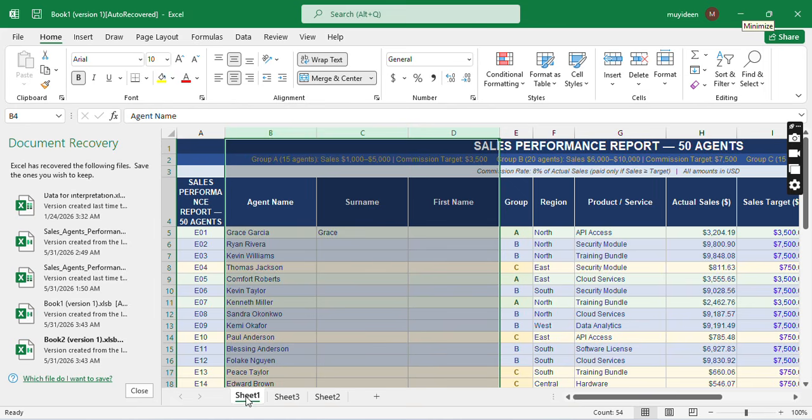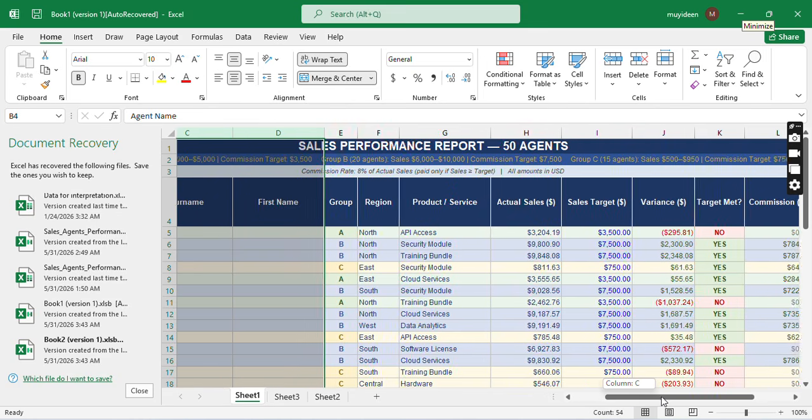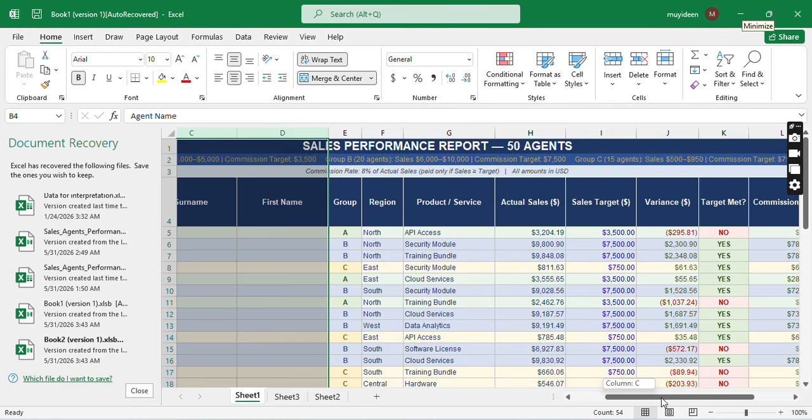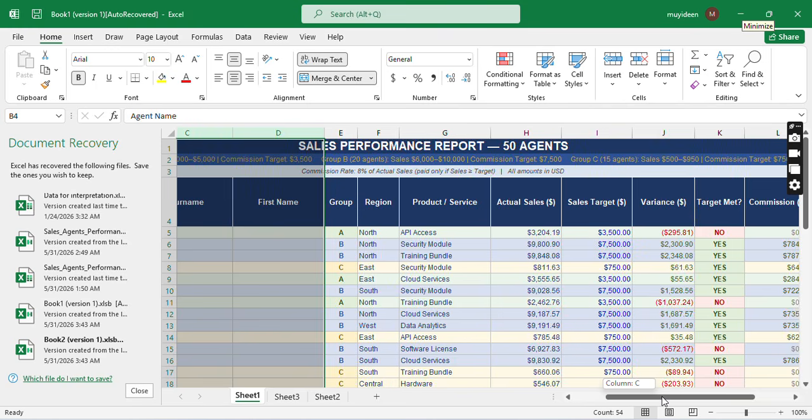Now let us go back to the sheet that we have here. We have these sales agents who are agents for the organization. Some of them are from the north, and there are the various products that they deal with, and also we have their actual sales and targets.